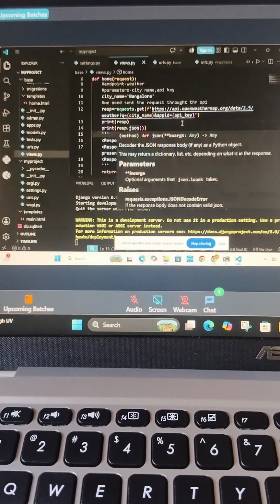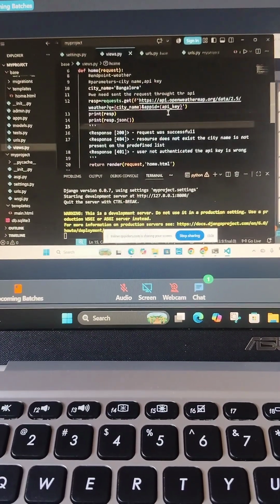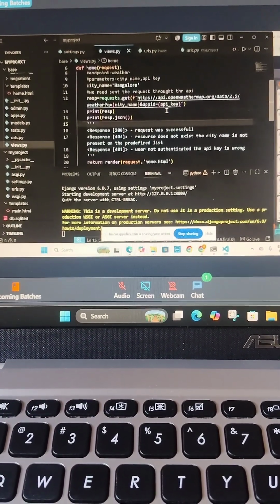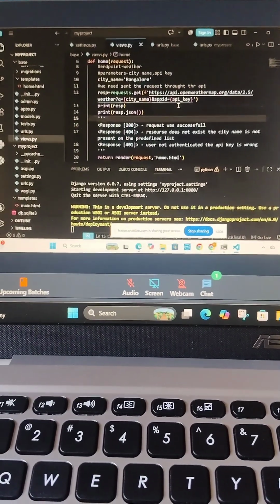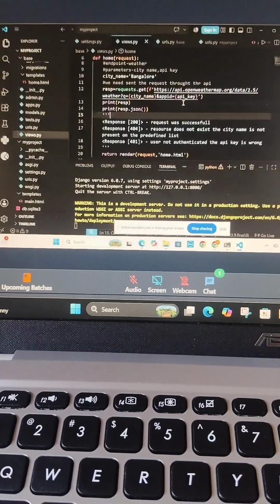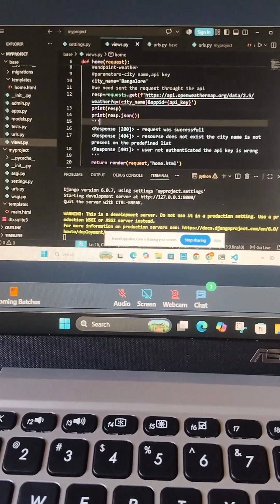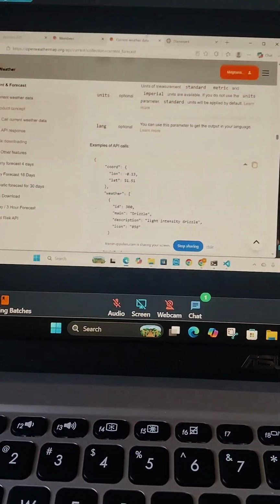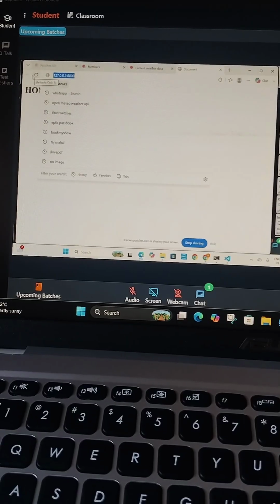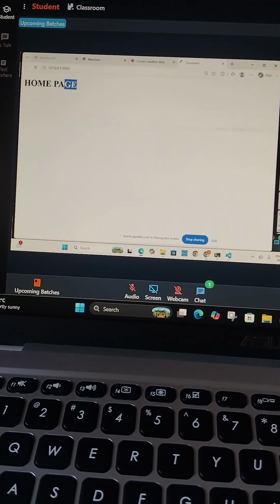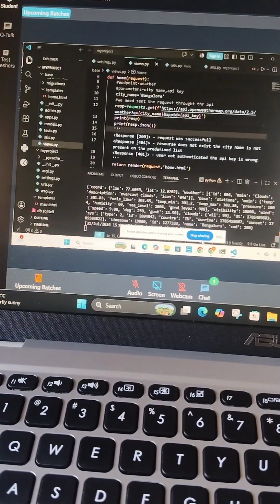How is the data present? The data is present in the JSON format. Where is the data present? In the response body. So from there, if I want to get the Python data, what do I need to give? I need to make use of my JSON method. This JSON method is going to return me the Python data. Observe everyone, I will refresh my home page. See, I got the complete Python data.